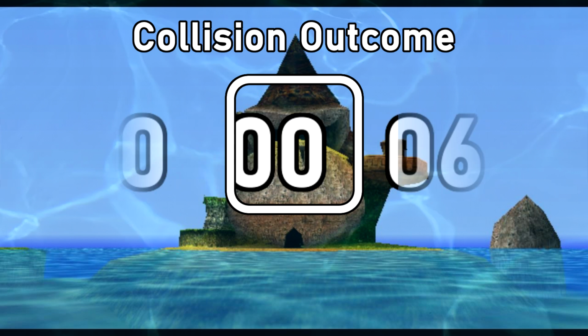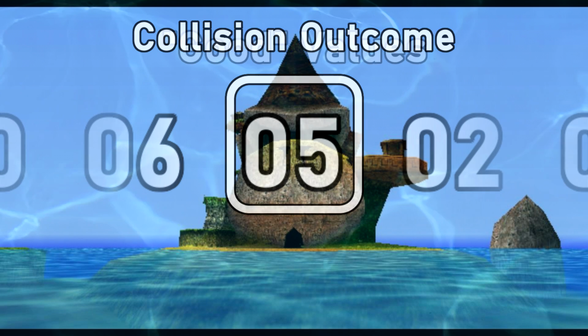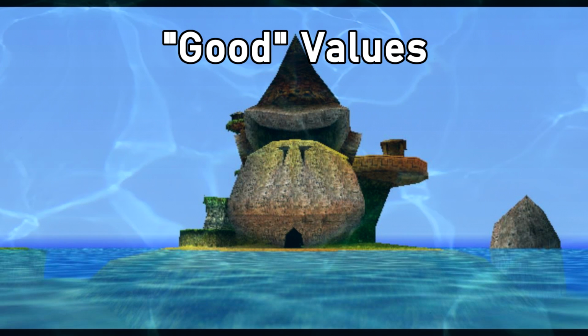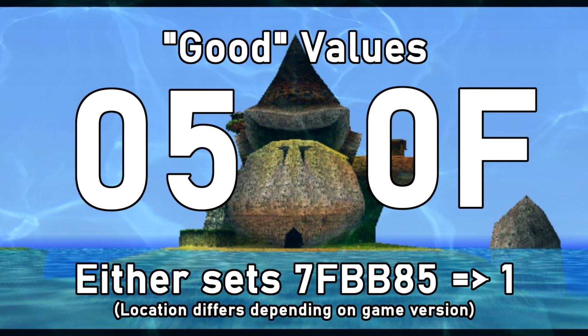It shifts forward 9 bytes, and reads the value at that location. This value is then used as an index for what the game should do. If the value is either 5 or 15, it sets a boolean value in memory which we will call 7FB B85. How was that genius name determined? Well, we all owe that to the compiler.